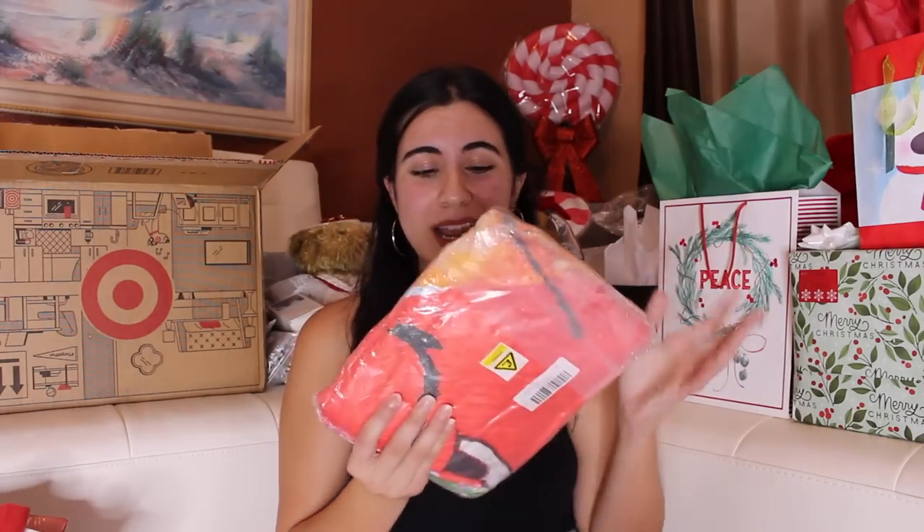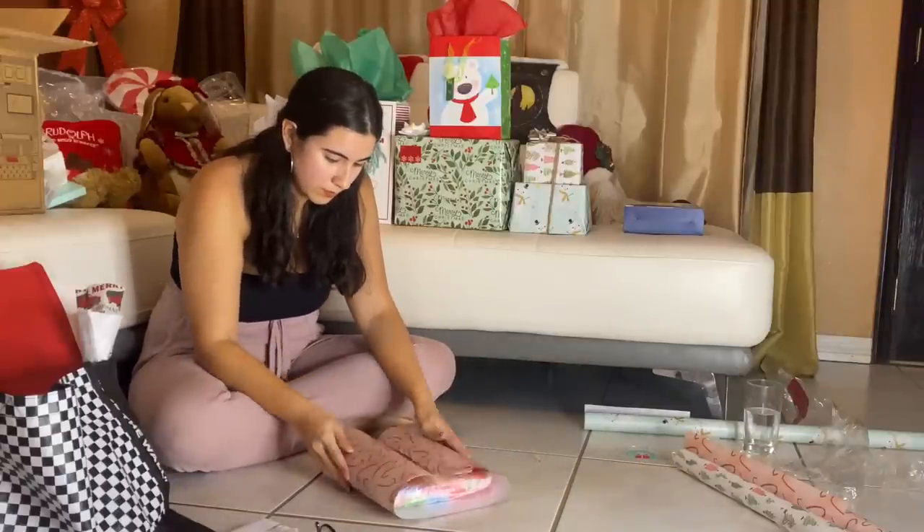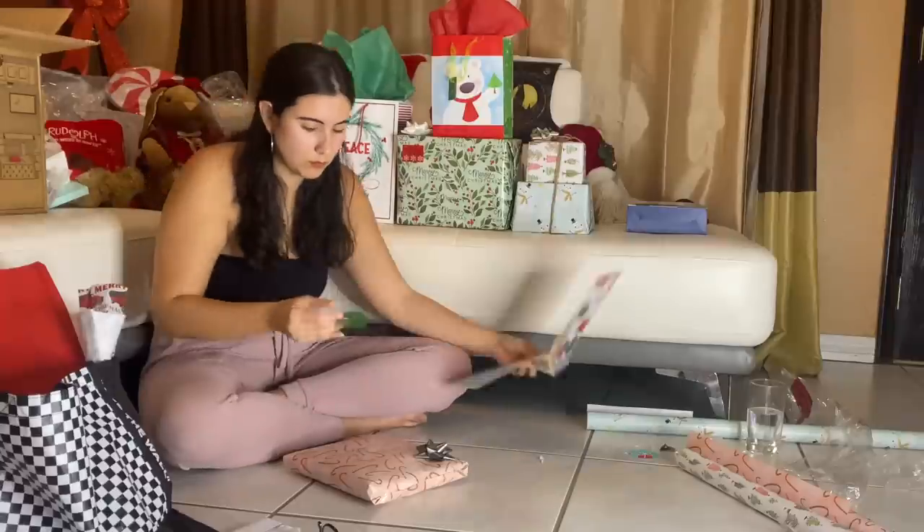My next and I think last friend on my list is Talia. Talia loves Bad Bunny — like, loves. So of course I had to get her Bad Bunny related gifts. I found this blanket on Amazon — love that it's all vacuum sealed, perfect easy wrap. I also got her these little friendship bracelets from Hot Topic: a red one with the sun and a purple with the moon. Purple is my favorite color, so dibs on the moon. And I got her the same heart sunglasses I got Shayla but in pink, because Talia absolutely loves pink. I wrapped her gift in pink wrapping paper, added a silver bow and a green name tag.